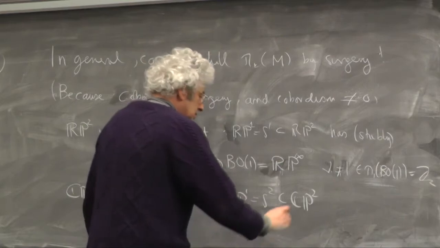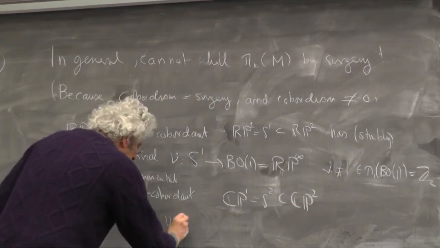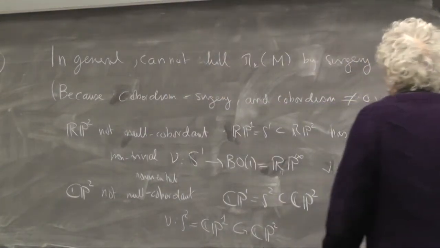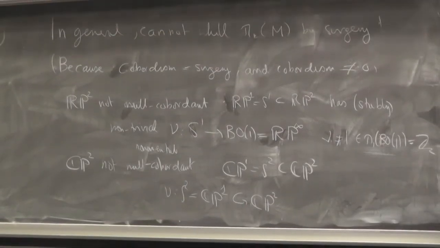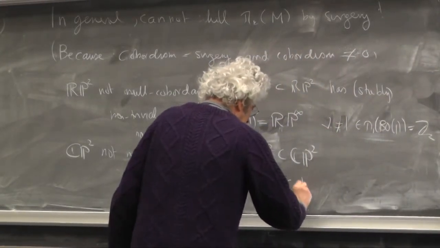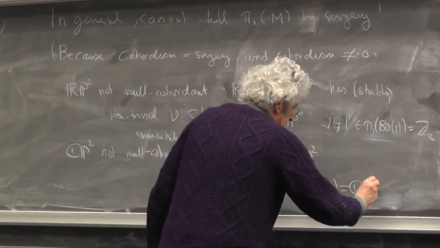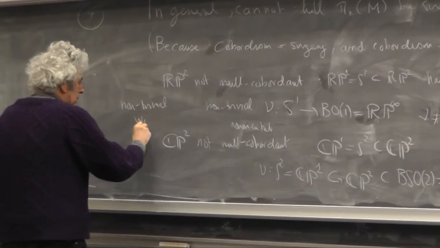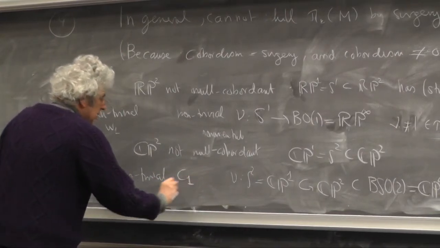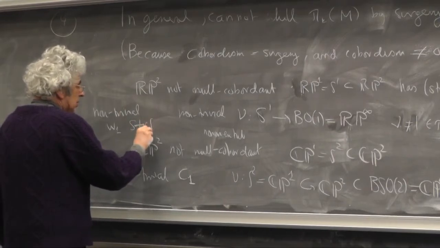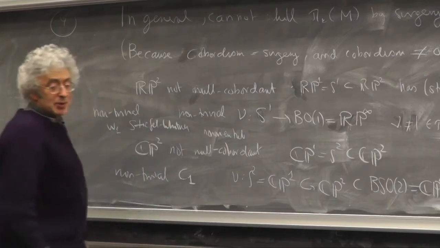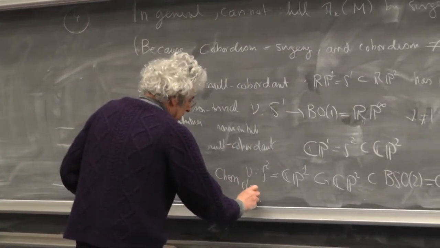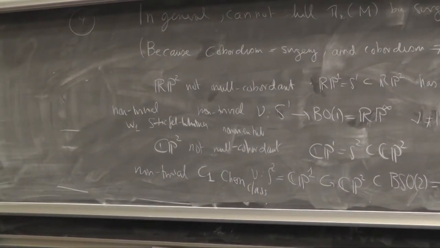Again, you have an embedding, CP1, that is S2 in CP2, and then nu. This is now a more interesting invariant, because this now lives in BSO2, which is CP infinity, and so has non-trivial, so this was previously non-trivial W1. This has non-trivial first Chern class. So this was Stiefel-Whitney. So the characteristic classes are perfectly good obstructions to normal bundles being trivial. They're obstructions to any bundle being trivial, but in particular normal bundles. And these are the standard examples.